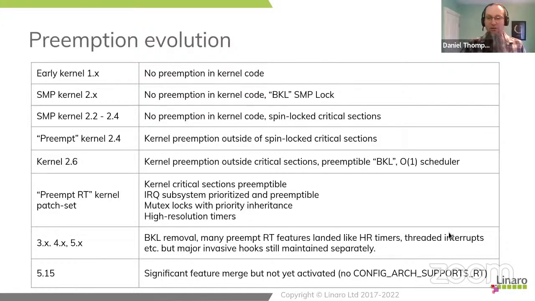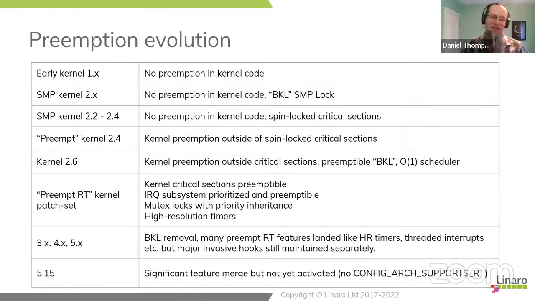So threaded interrupts are very useful for particularly low speed interrupts like I2C. But throughout this period, the major invasive hooks, the core of Preempt RT, were being maintained separately. So 5.15 was one of the major trigger points. It's also one of the reasons that I thought now was the time to present this course to everybody. I mean, we had this course on the shelf for a year or so before we delivered it to members.